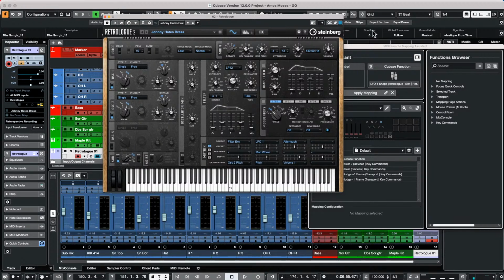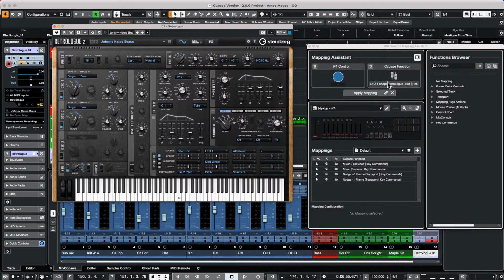So, as soon as we come right here, let's say we see the Alpha 1 shape that is being captured in the Cubase function. I could assign that to any knob. So if I wanted to come here and choose release, now I could just say apply mapping, and this knob is automatically going to control the release. So anything that you select in your plugins, you could map to a particular control. If you have 400 knobs, you can map each of those to particular tracks that way.